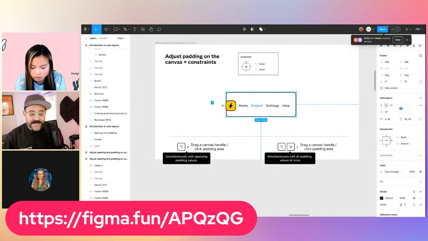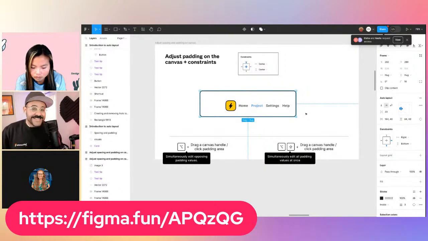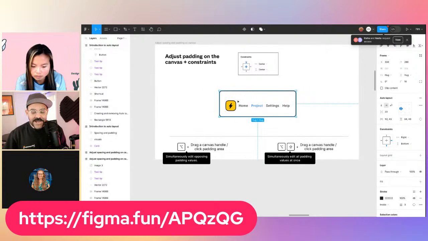So constraints is a concept that we're going to talk about in just a little bit. You can visually see constraints on the canvas. Now that it's set to the right and the bottom, you see a little blue line coming from the right and a little blue line coming from the bottom. And that's basically telling me how this object is going to grow as long as it's in this other parent frame. So this is something that people oftentimes forget about. This is why I'm going to call it an advanced concept. It's pretty basic, but it's one of those things that people don't really think about too often.